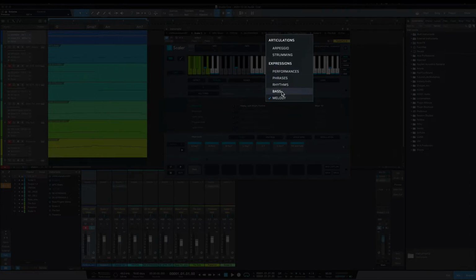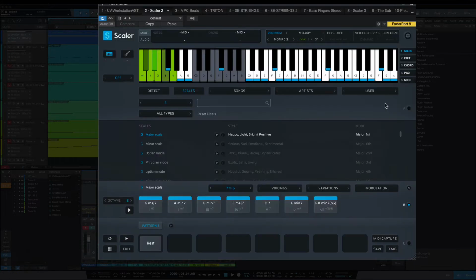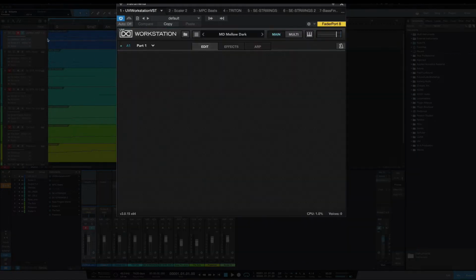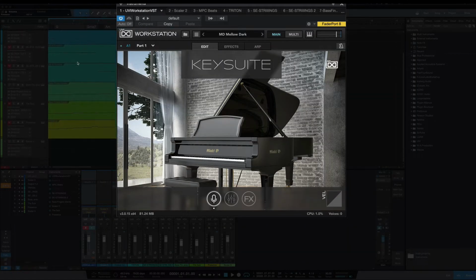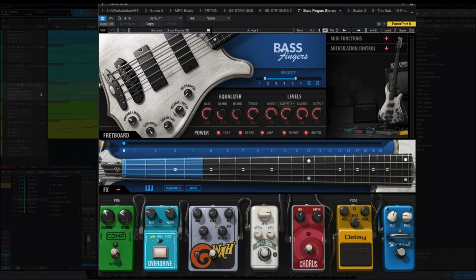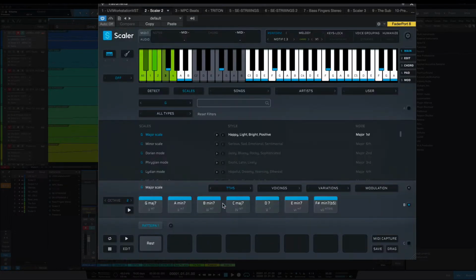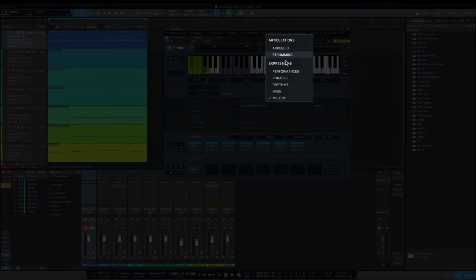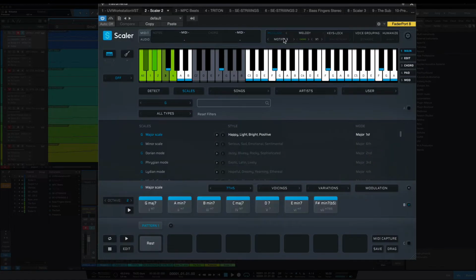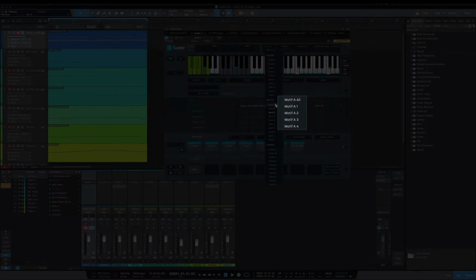So Scalar 2 can now create melodies and bass notes, both of which I've used in this track here. For the melody, I've got this first track, which is piano, and this bass track here was created with Scalar 2. So we'll go back up to the piano track, go back to Scalar 2 here. Once you select melody here, you have your options between colors, motifs, and themes. Let's pick a color here.